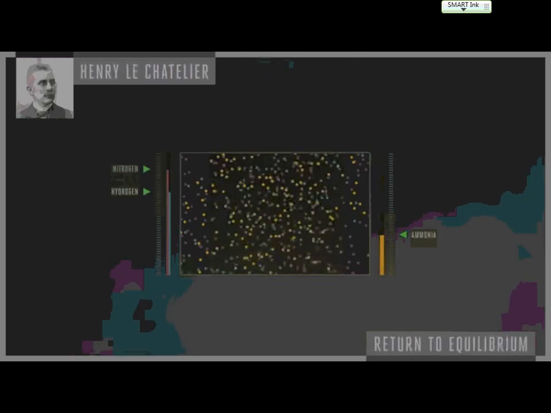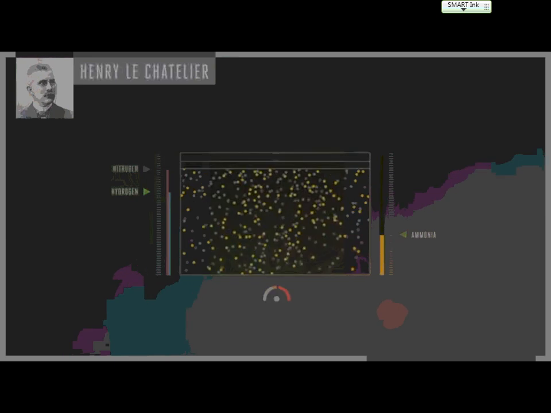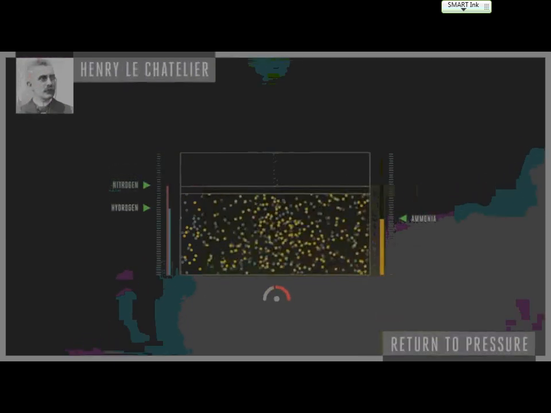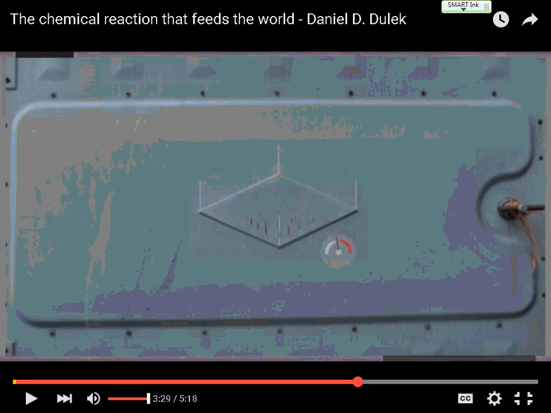Le Chatelier also found that if you increase the amount of pressure on a system, the system tries to work to return to the pressure it had. It's like the increase in the pressure causing the volume to decrease was whose law? Boyle's law. P1V1 equals P2V2? Yeah?